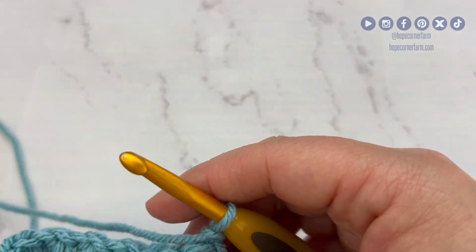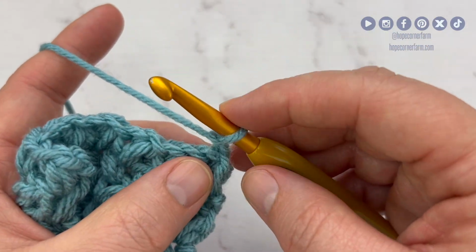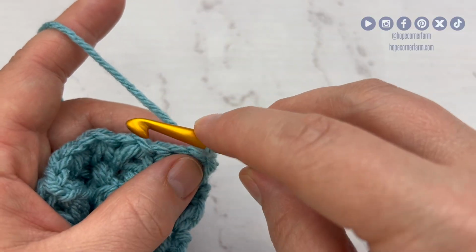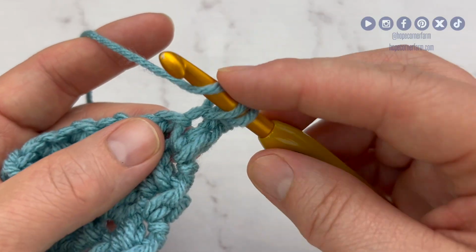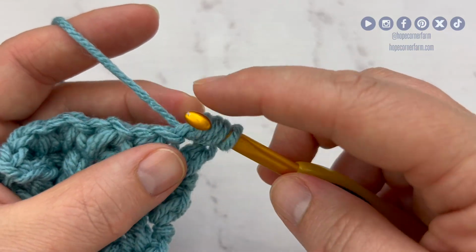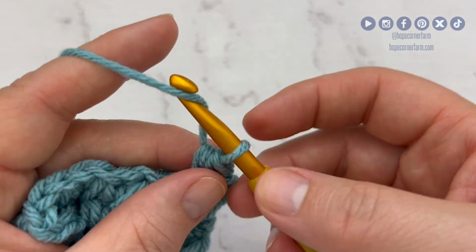So one way that I control the tension is I literally just use my index finger, my pointer finger, to hold my tension where I want it. I do that with a lot of crochet stitches. So again, I insert, I yarn over, pull through. I'm going to use my finger to hold tension. I'm going to yarn over, I move my finger up to the next loop. I insert, I yarn over, pull through. Now I've got 4 loops on my hook and I can pull through all 4 loops.